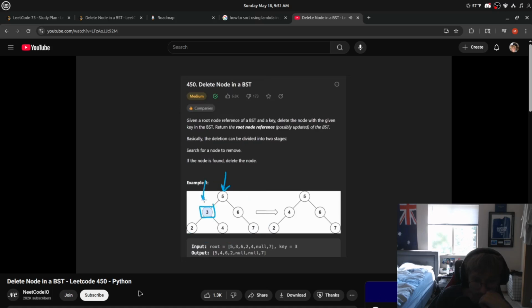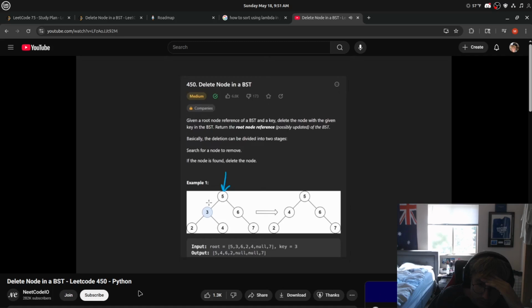So what do we do with the value once we have found it? Of course, we want to delete it. You might first think that, well, you got to get rid of this node, and you got this pointer over here, so instead of pointing it at 3, we should point it somewhere else, and we have to move these nodes around. That is technically possible, but if you even try to code it up this way, you're going to quickly find out that it can get pretty complicated, because once you get to the 3, you're still going to need a reference to its parent. So that's going to be kind of complicated. There's actually an easier way to do this.